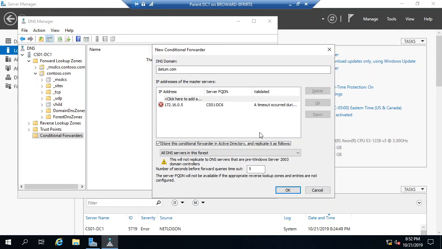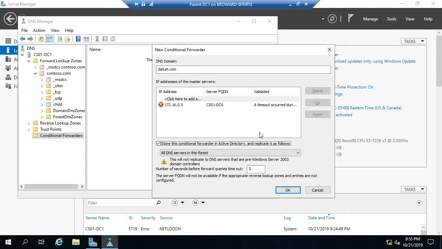So if we have a client pointing to Contoso and it wants to resolve www.adatum.com to an IP address, what's it going to do? It's going to send it directly to this machine because it's going to have this conditional forwarder.